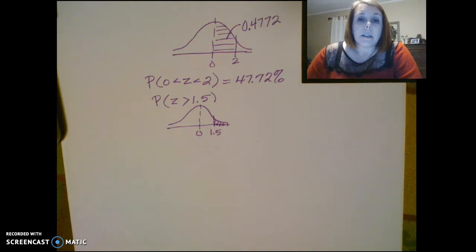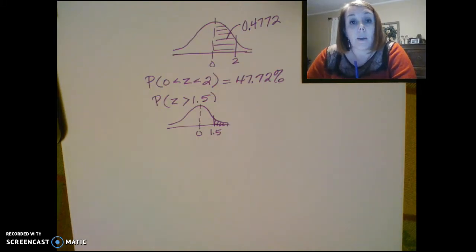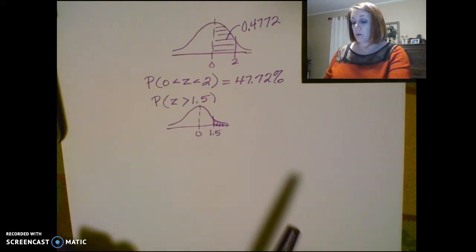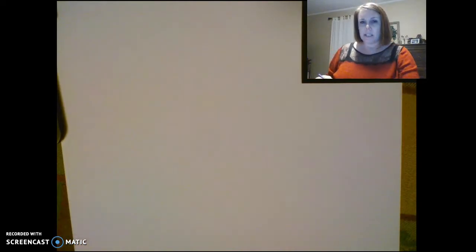The last thing we need to talk about is kind of going in reverse order. For example, what if I told you the area that I wanted, say between 0 and some z value? If I tell you the area, can you tell me which z value corresponds to it? So the way that those are going to look, first of all, they're going to be a little wordier, and you'll see why. It's just in the description that the words come out.